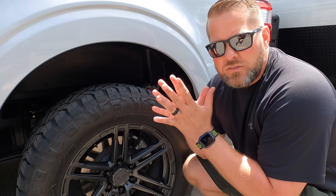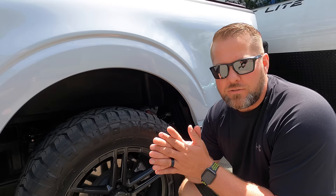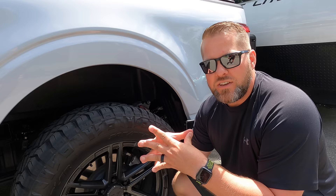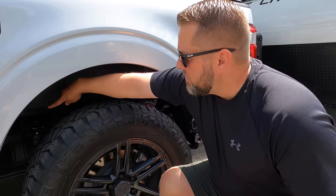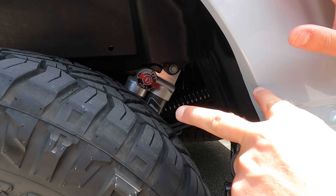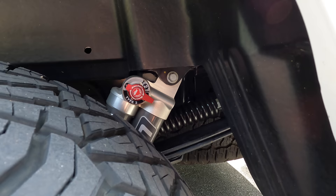I want to see this Roadmaster Active Suspension spring actually move while we're going over some bumps. We're not going to show you a split screen the whole time going down the road, but we do have GoPros set up in super slow-mo at two different angles, so we'll be able to see what these things actually look like and how they perform while we're under load. One camera is on the frame looking back at the RAS over the top of the leaf spring, and another is mounted on the side looking dead on to the spring. The camera's mounted on the truck, so you'll see where the truck bounces differently from the spring.